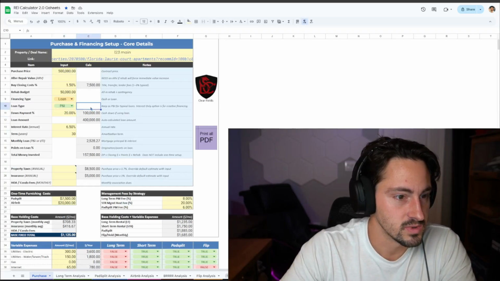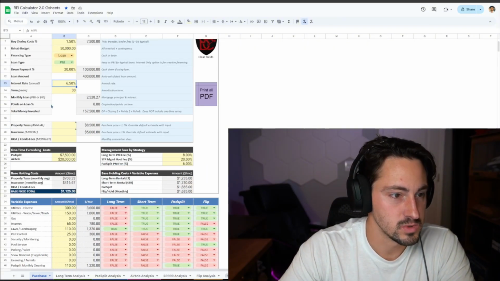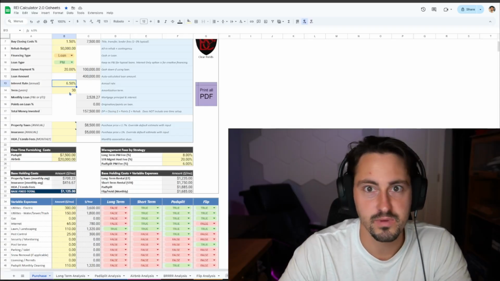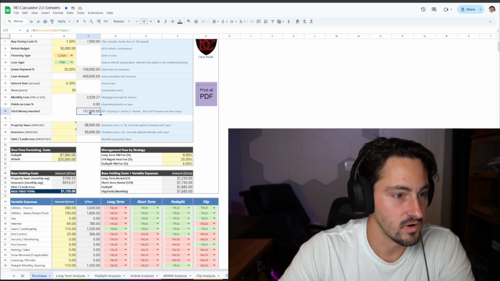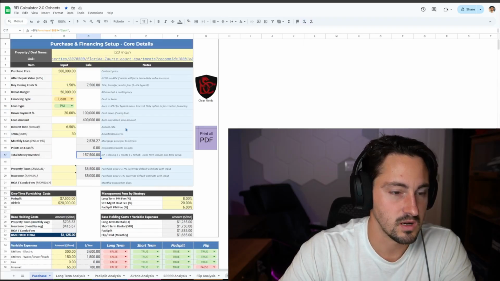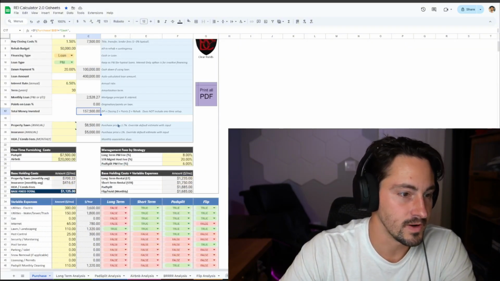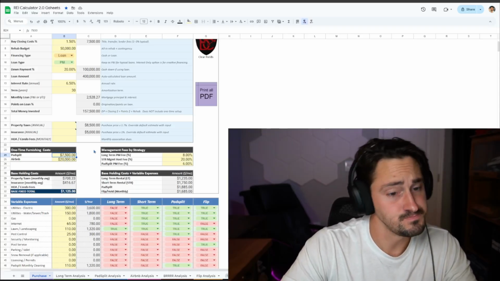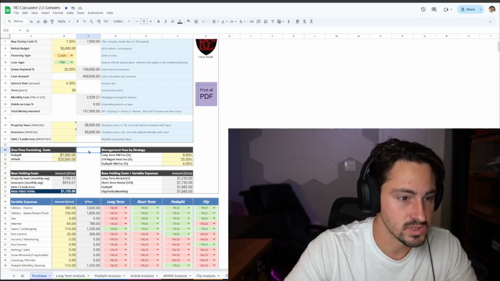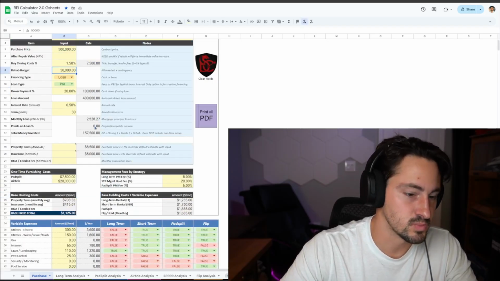So we'll do 20% down, and then here you see it's calculating the loan amount, the amount down, interest rate 6.5, term. All this should be pretty intuitive. That was kind of the goal. You can run through and see the total money invested so far, and I kept a notes column to remind you what each thing is, because it can be a lot, especially as we get further in. Here's where you can edit furnishing costs for PadSplit or Airbnb. I don't really see the need to furnish a long-term rental or a flip, so if there are other costs, I would add them into your rehab budget.